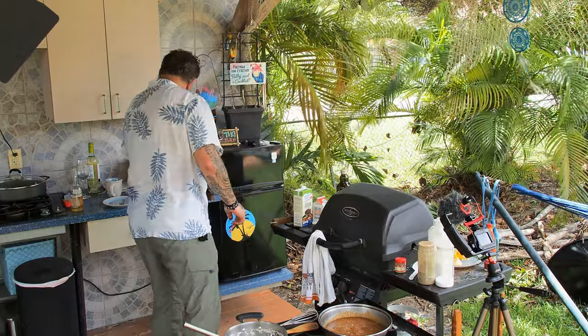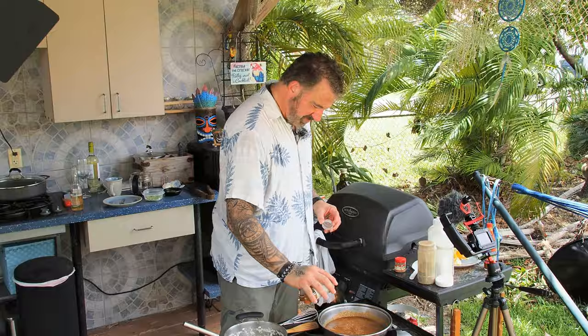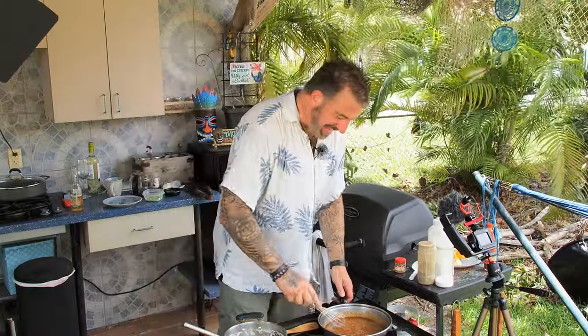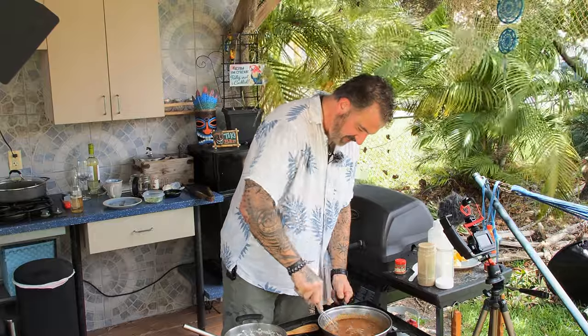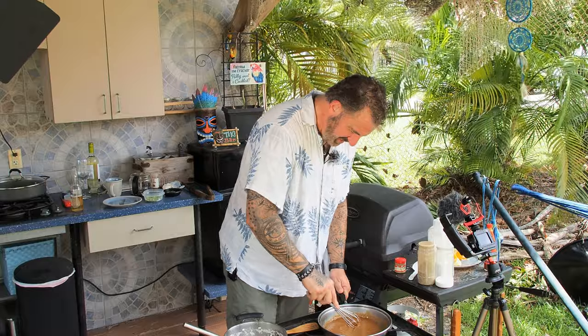I am also going to hit this with just a smidgen of cayenne pepper, mostly because I like it and I want to surprise my girlfriend with it. She doesn't mind heat, but surprise heat is always fun. You know, it's close enough.